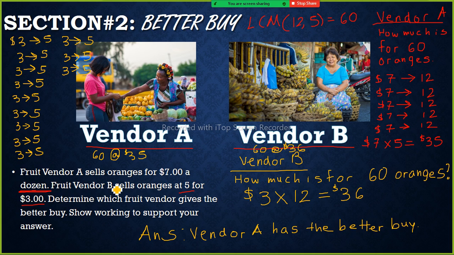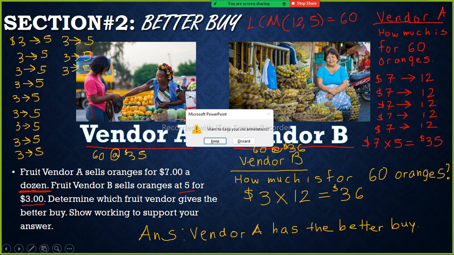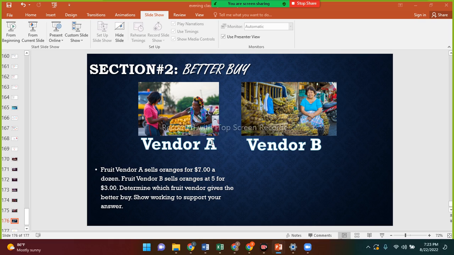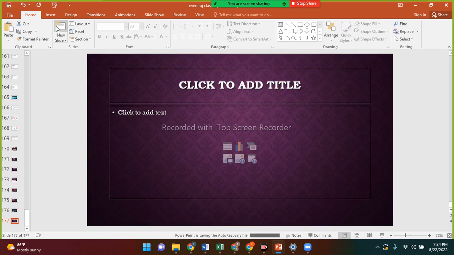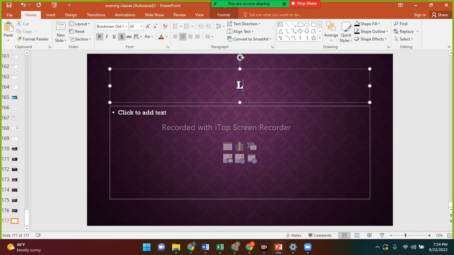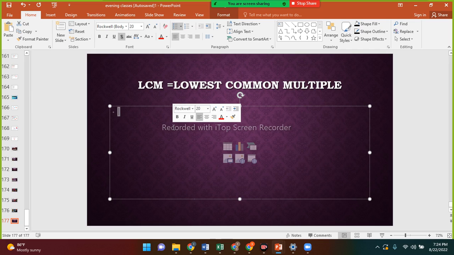So let me show you how to get the lowest common multiple. Let me show you how we got 60. I think that's very important to answering these questions. So how exactly did we get 60? That will help you with answering them every time. We're trying to find the lowest common multiple. LCM means lowest common multiple. And every pair of numbers, no matter what they are, has a lowest common multiple. There always exists a lowest common multiple between two numbers. Always.